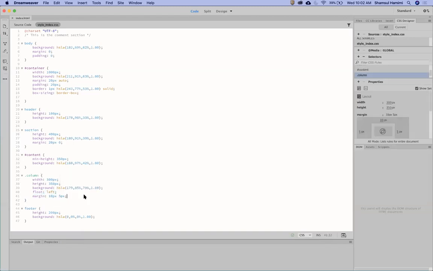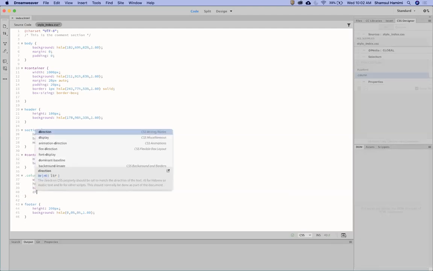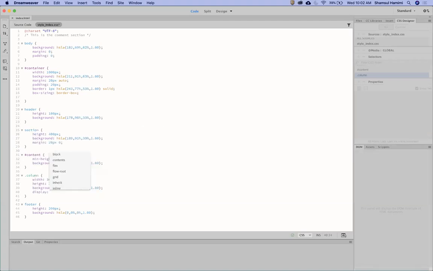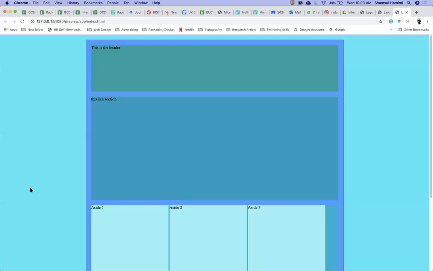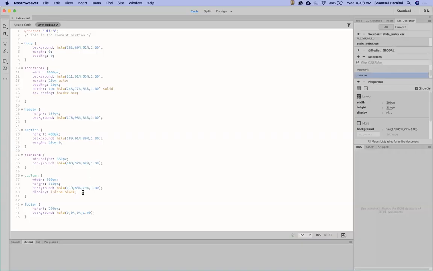Another way to do that is to use the display property. I'm going to delete this and change to the display property. I'm going to use inline block. Now you have some padding or space in between.